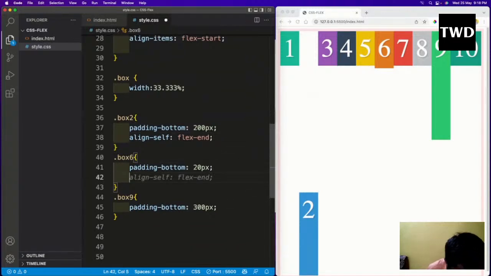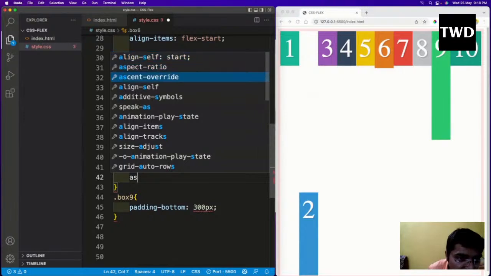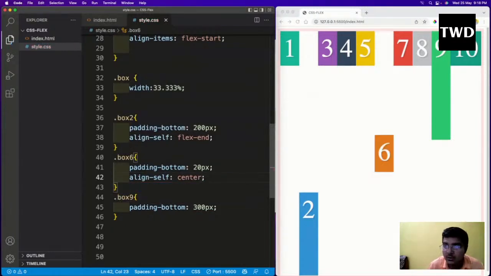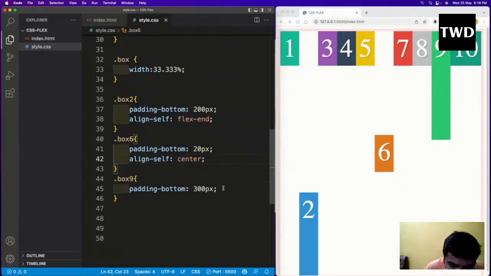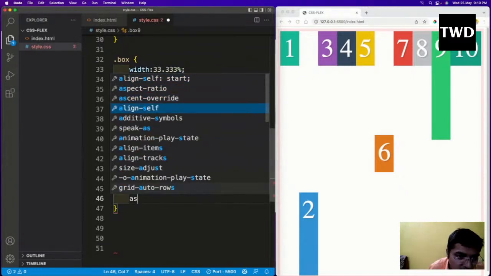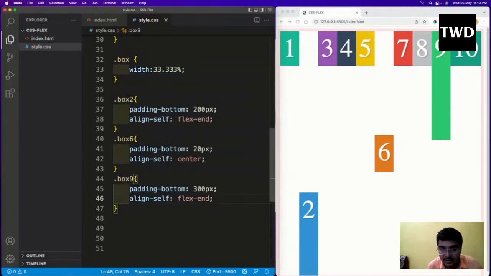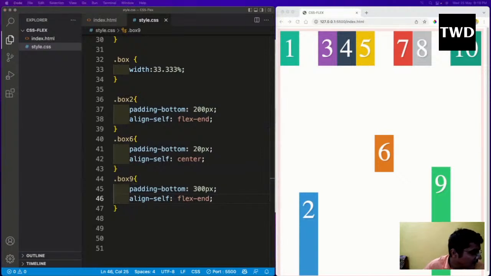Again, changing the content to align-self for box number 6 will change it to center, so it has come to the center. For item number 9, we will use flex-end. This property will overrule the earlier given property, and you will use it for aligning a particular item.